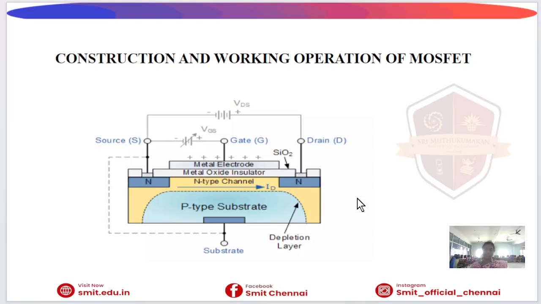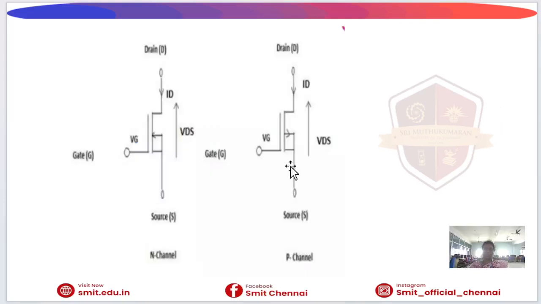The MOSFET has four terminals: source, gate, drain, and the body. This is the body. Okay, so these are the terminals. Now the function of each terminal. What will the source do? The source supplies the charge carriers. Think of it as the starting point.